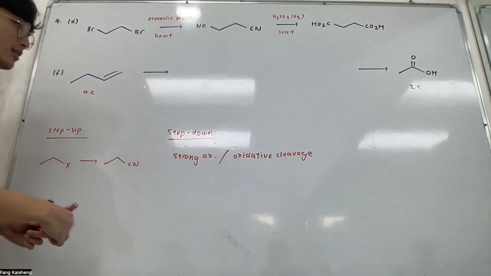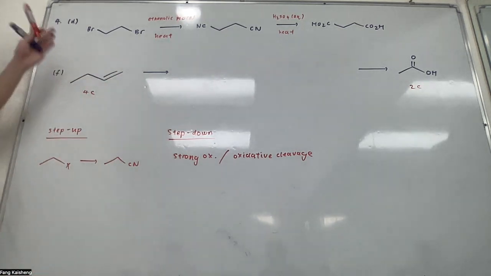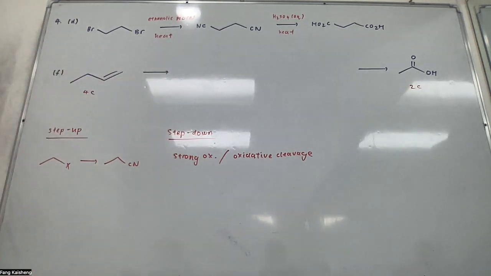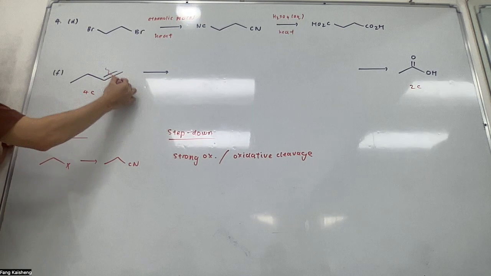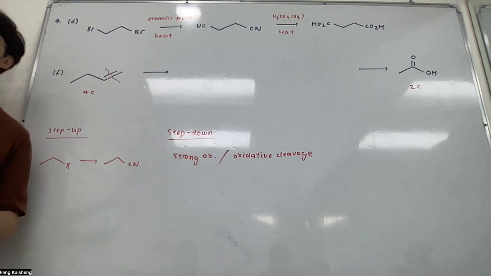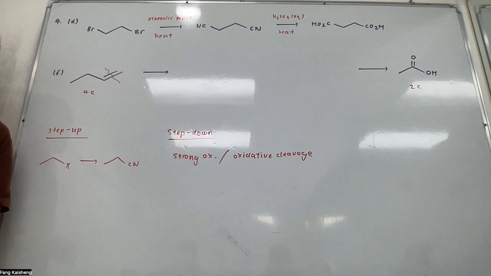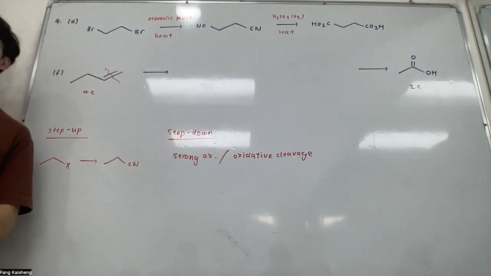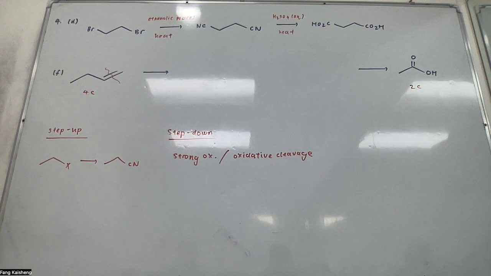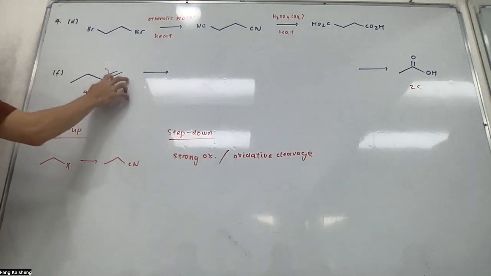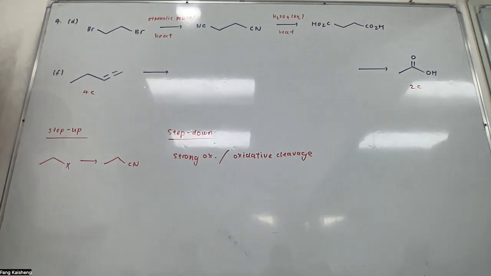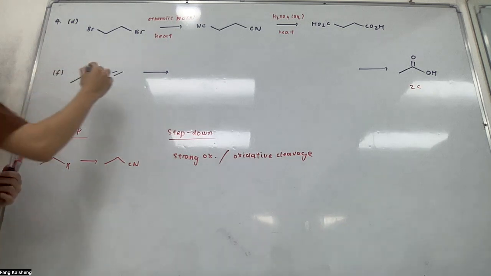Anyways, yes, oxidative cleavage is to cut the alkenes. This is an alkene over here. I can just cut it to get that one, right? But if I cut like that, you cut something, you must have 2 products. How big are my 2 products? The one on the left, how many carbons is it? The one on the right, how many? But what I want is 2 carbons in my product. If I cut it straight away, I'm going to get a product with 3 and 1. How do I cut it such that I get 2 and 2 instead?